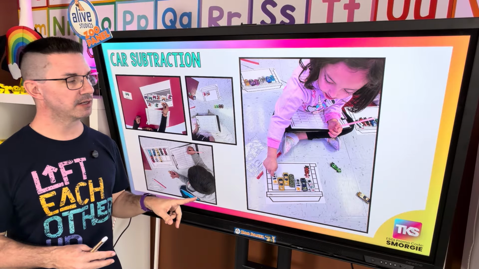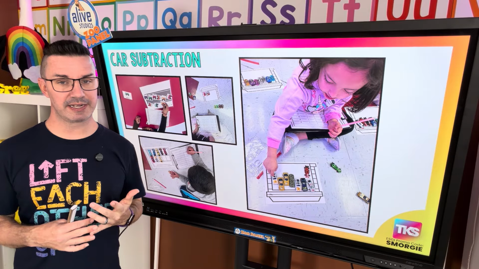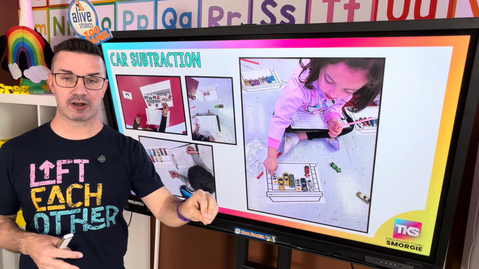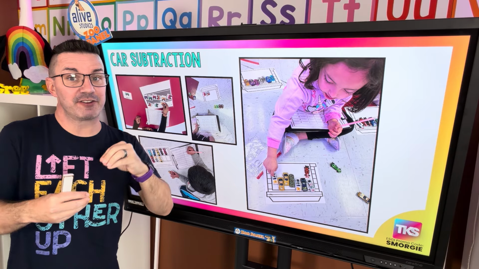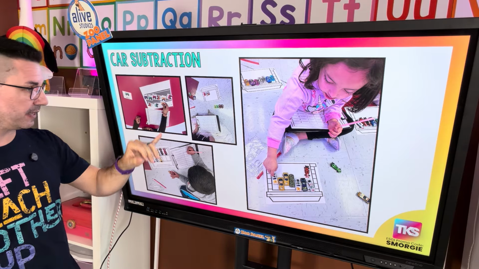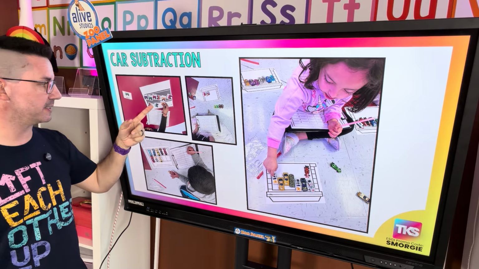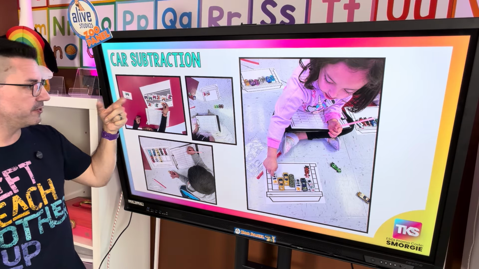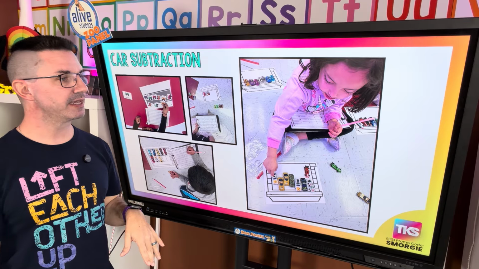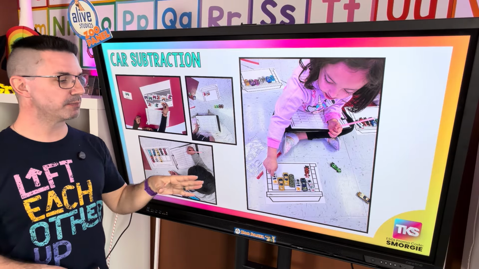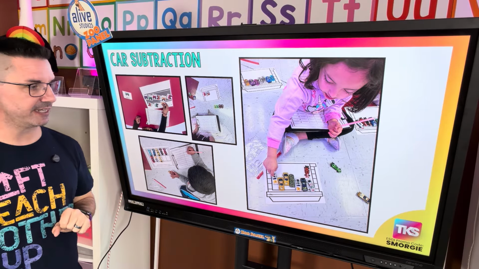What I love about the car lessons is a couple of things. A, kids love the cars, right? It's a toy. They connect with the cars, and they can actually move the cars. So they're literally feeling addition and subtraction. They're seeing it, they're hearing it, and they're feeling it. And we're doing it with different representations, story problems, right? 10 frames, parking the cars in the garage, cars on the road. We can use cars. We can use pictures of cars. So that's what I love about these Math It Up adding and subtracting car units is, again, very, very concrete, very visual, but also you can really move them to some of those story problems, those different representations.